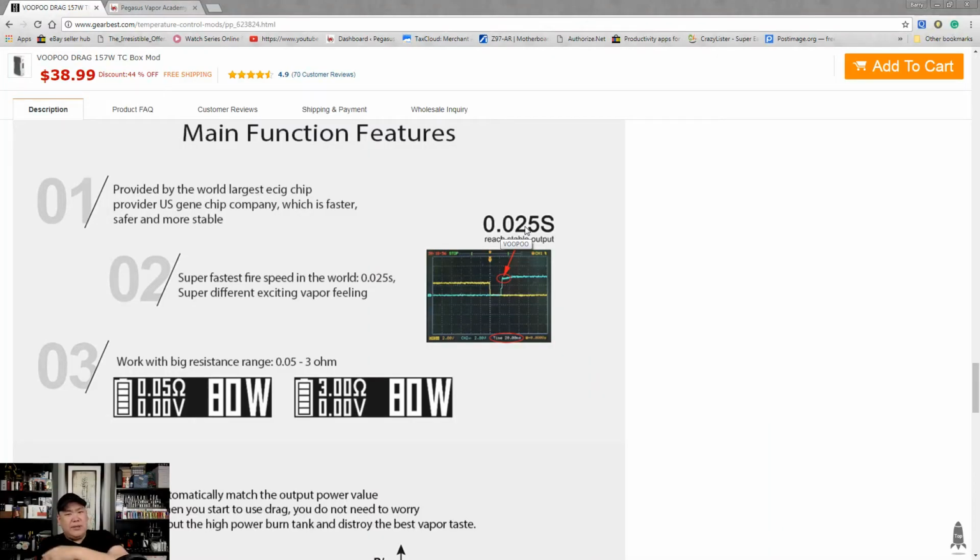Look, here's my reasoning for this. What is the difference between 0.025 and let's say 0.07? Do you really notice that difference? The lag, I'm not saying that there weren't chips that had lag. The Camry mods had lag, back then with the gang mod, those things had serious delays. You hit the button and then it comes on later on, right? That is absolutely unacceptable to me.